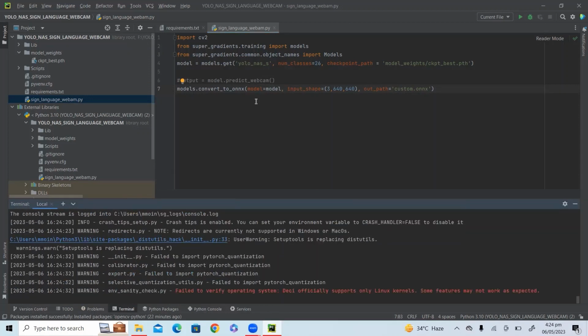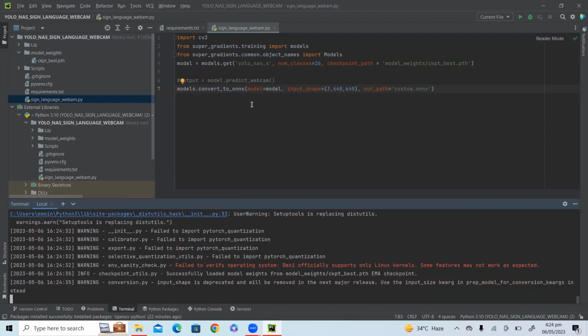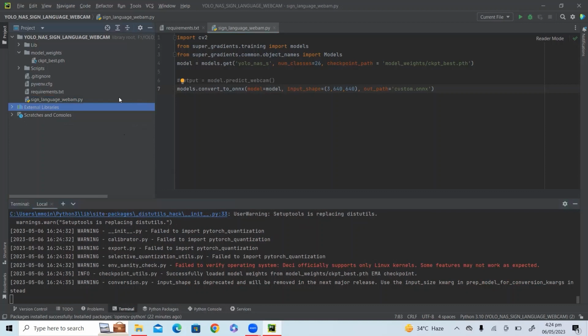Currently there is a warning that input shape is deprecated, but this is okay and nothing to worry about much.